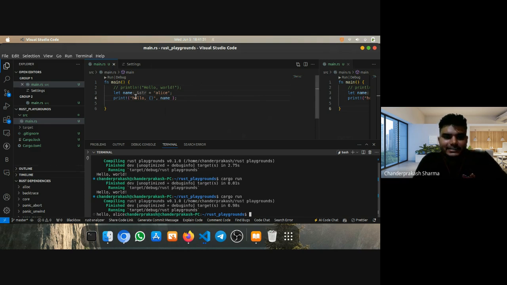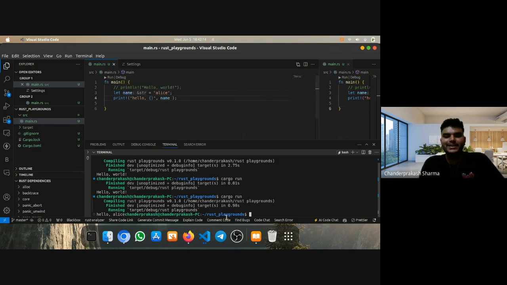That means that this hello is printed as it is. So when we put anything in the double-quote string, those things will be printed as it is. But when we put a variable after the comma by using the placeholder, that means this placeholder value is the value of this name, and the value of this name is the value of the string. And what is the string? The string is printed as it is. So that is Alice. So I think, guys, now you have a clear idea about this placeholder and how it helps you print the display information of the variable or any data structure you want to print.